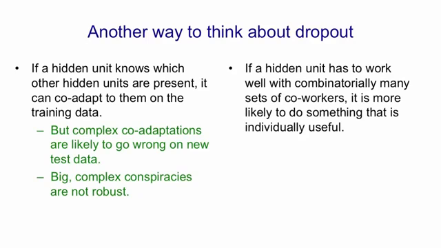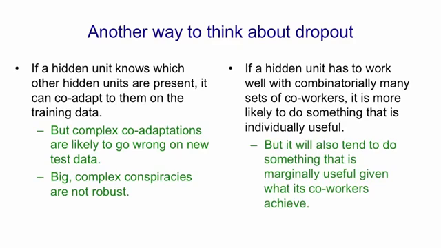So by using dropout, we force a hidden unit to work with combinatorially many other sets of hidden units. That makes it much more likely to do something that's individually useful rather than only useful because of the way particular other hidden units are collaborating with it. But it's also going to tend to do something that's individually useful and is different from what other hidden units do. It needs to do something that's marginally useful given what its co-workers tend to achieve, and I think this is what's giving nets with dropout their very good performance.